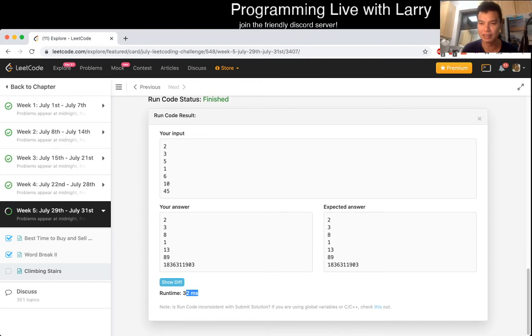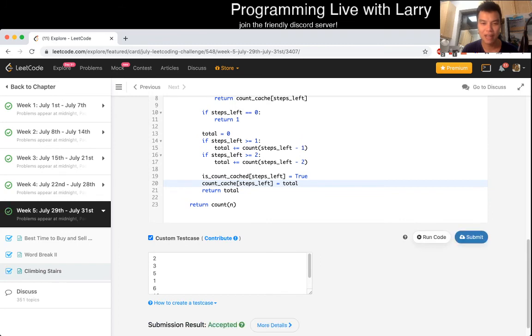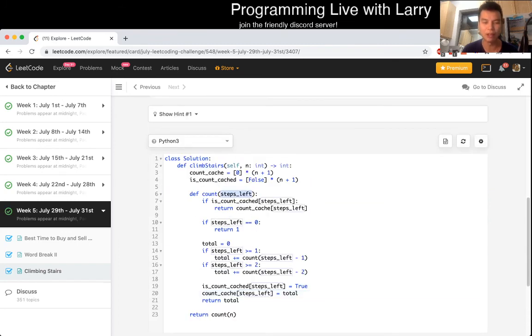You can see that it obviously runs in time. So we're going to submit, and there we go. What is the running time? There are only n plus 1 possible inputs, and each of them does O of 1 work, so this is O of n running time, and we use O of n space. If you are familiar with Fibonacci, you will recognize how to do this bottom-up, and you may recognize how to save space by getting to O of 1 space, which you definitely can. There are also some formulas you could play around with, but none of that is really necessary.